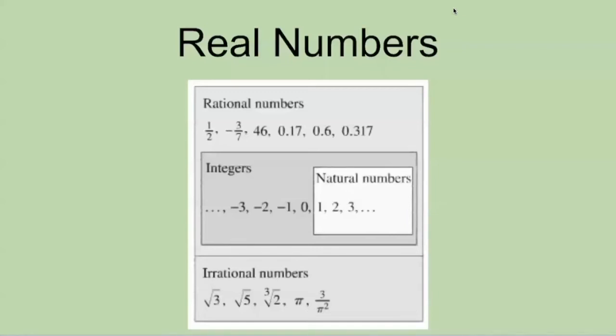Now, rational numbers in general are numbers that can be expressed as a fraction. If you cannot express it as a fraction, then you do not have a rational number. So things like repeating decimals are rational numbers as long as they are in fact repeating and not non-repeating, or even terminating decimals can be expressed as fractions.